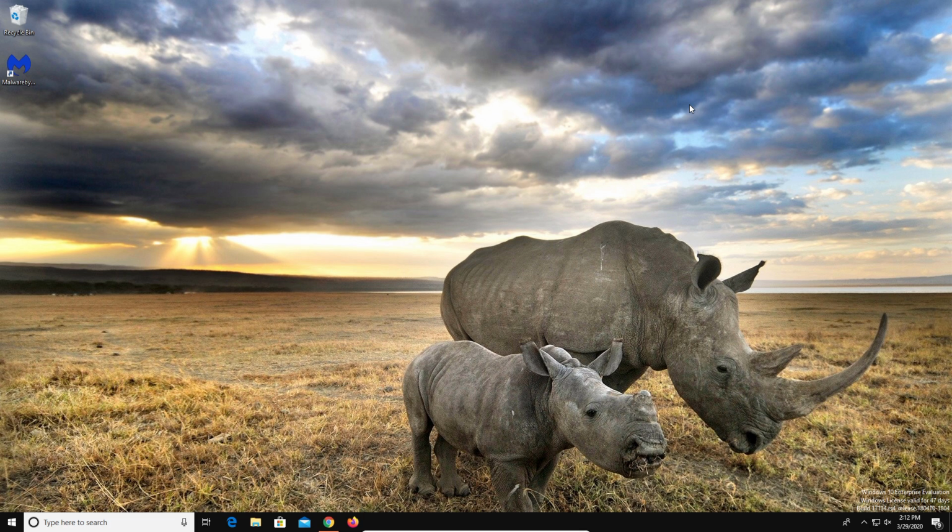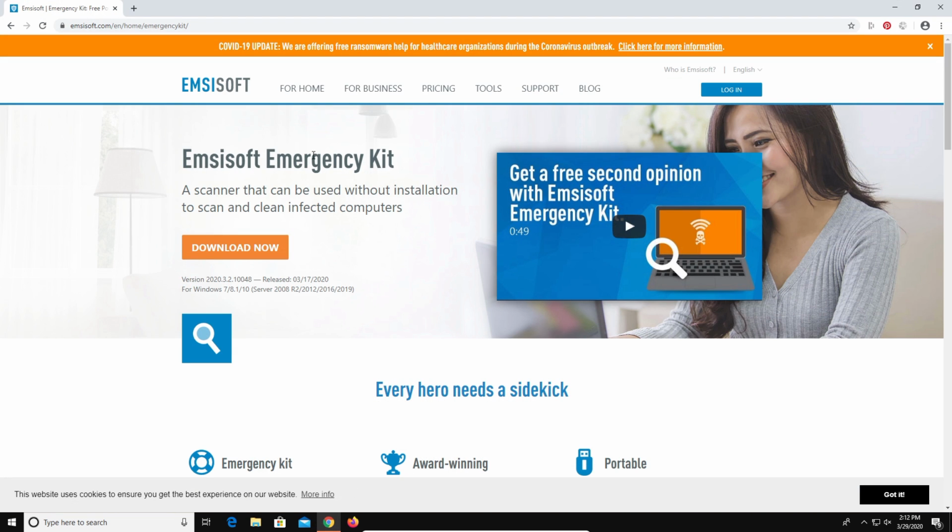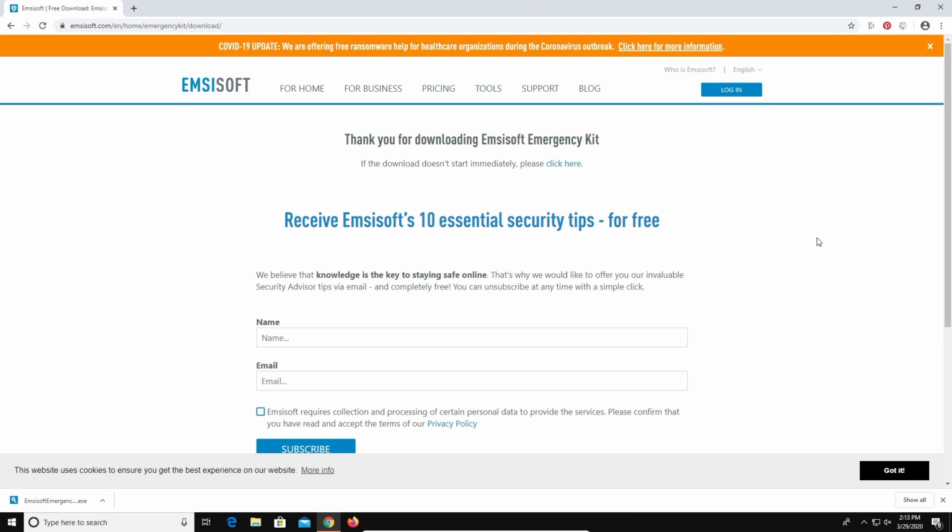in the notes. And underneath step 1, there is a link for the second scan we're going to run, which is also free. It's MZSoft. And so go ahead and just click on the Download Now button. Now you do not need to fill any of this out. Just go ahead and let it download.